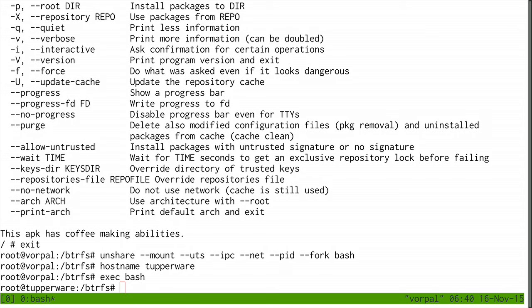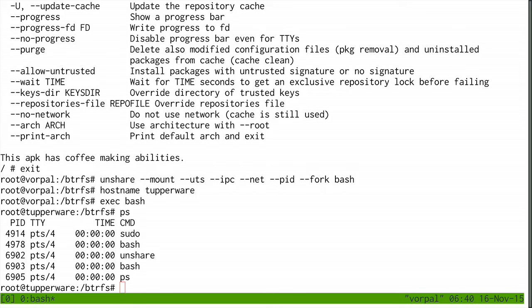We just have namespaces. And if I do ps, I should only see the processes inside my container. And yep, I see that. But look, there is something weird. The PIDs are not PID one. What's going on? So that's expected, actually. That's because /proc is still the /proc of the system. So I still have the view of the system.